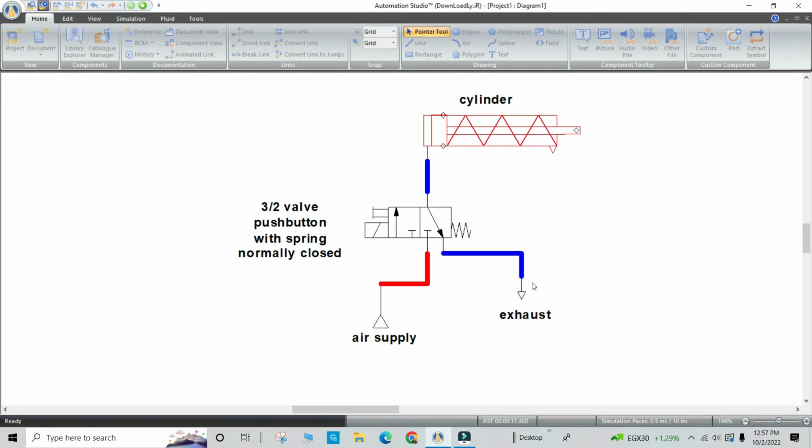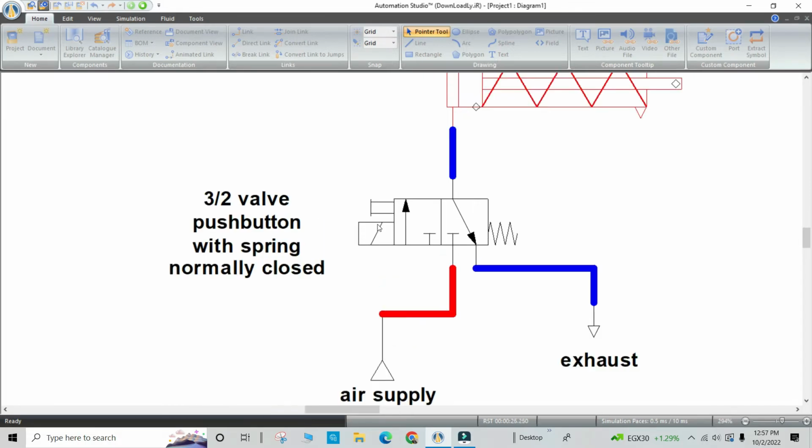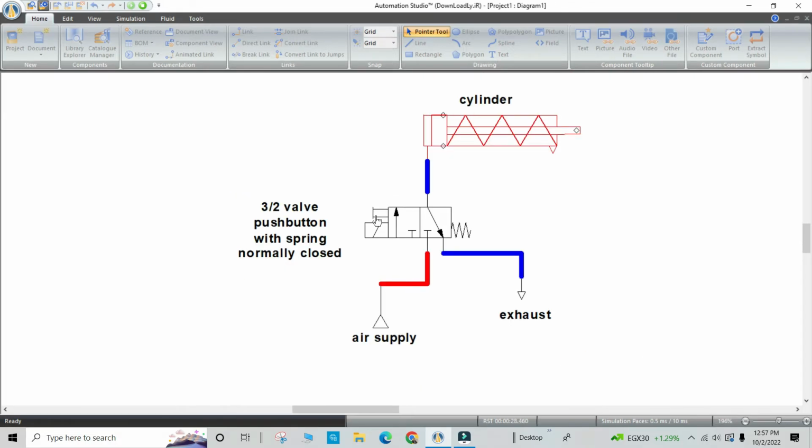And we are going to simulate by activating the actuator, this one. It is like you are pushing the push button in a real situation. As you can see, the position is shifted from position 1 to position 2, allowing the air supply to go through this line, entering the cylinder and extending the rod, producing a mechanical movement.